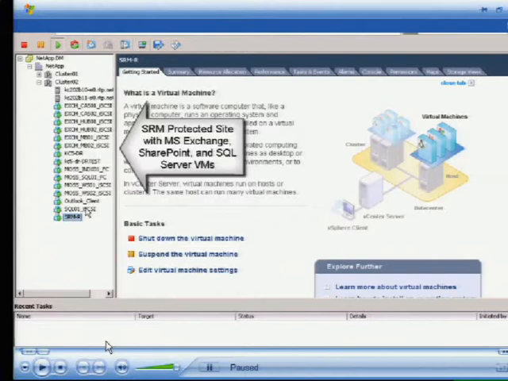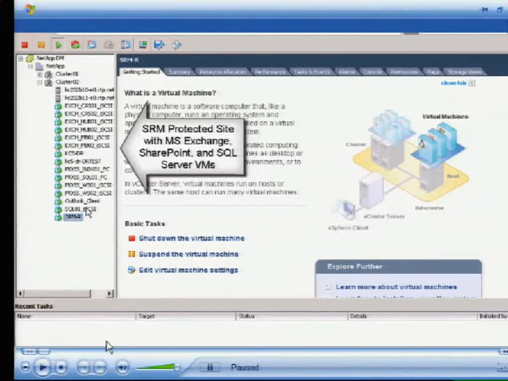VMware is updating SRM to build in the capability automatically, so from within the SRM GUI you can do everything. You can reverse the roles of the two sites. It's called the reprotect feature. It's being introduced in some of the sessions here this week, but it's still second half of next year, I think is what I've heard. I'm hearing SRM employees tell people second half of next year, so I don't think I'll get in trouble for telling you second half of next year, even though it's a VMware product and not NetApp. We don't control when it gets released.